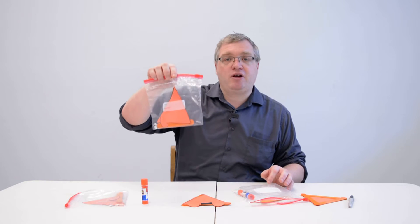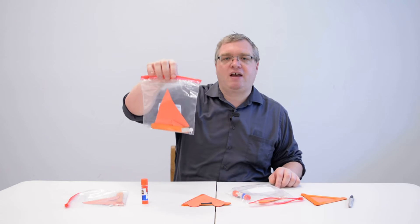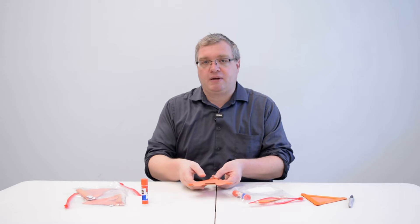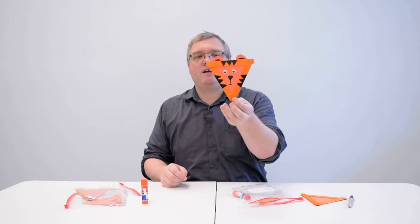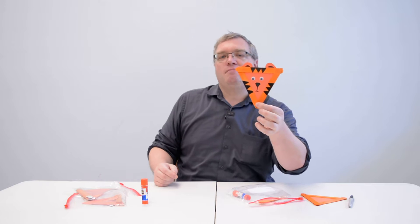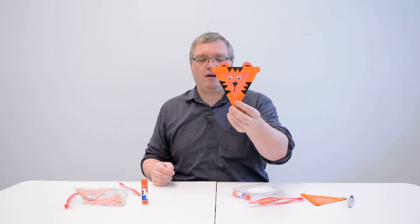If you want our little craft bag this week, you can come by to visit the library and get the bag. Your local branch will have some bags available, and then you can follow along as we work on our craft — which this week is going to be a fun little magnet with a little tiger face. We have our little tiger head right here that will have magnets so you can put it on your fridge or anything metal at your home.